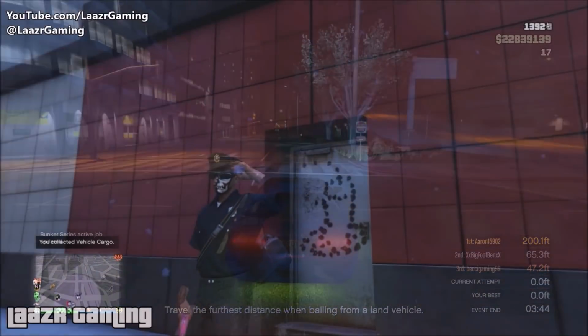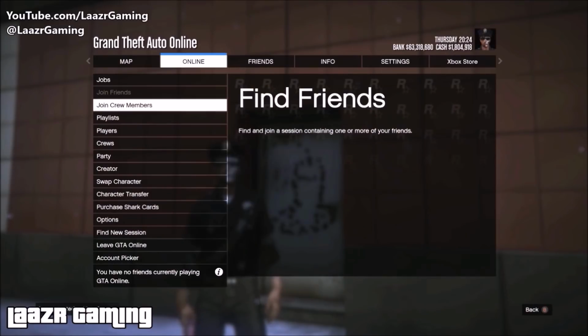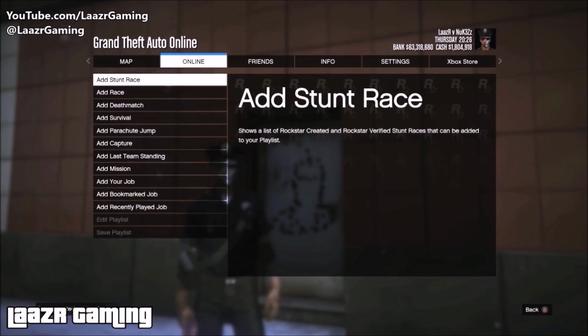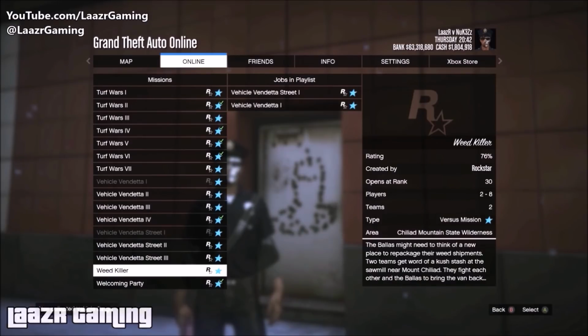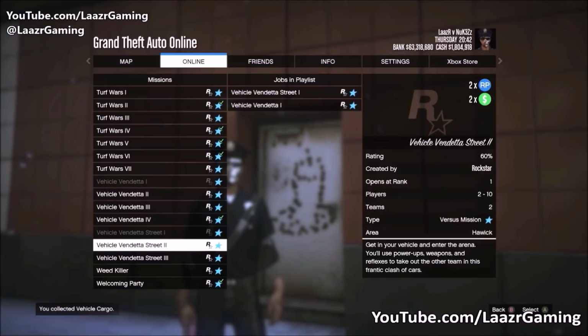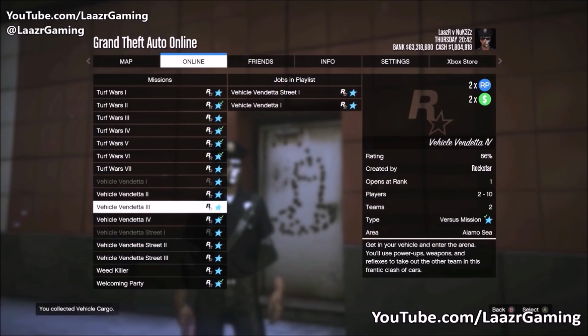Okay, so first things first, you guys want to be in an online public session. You want to press start, go across to the online playlist. You want to go and create a playlist, and you want to add about 2 or 3 maps of the Vehicle Vendetta into this playlist. We're going to be earning a playlist bonus, as well as saving us a bunch of time, so we can just host our own playlist instead of trying to find a new game every time, then going into loading menus and then waiting for people to join.